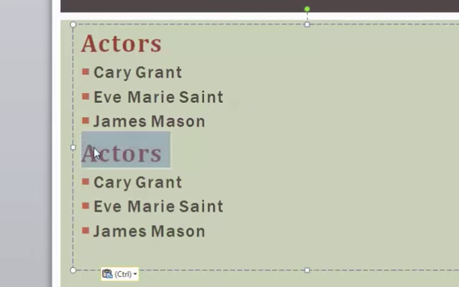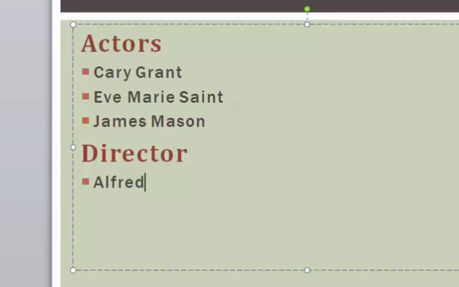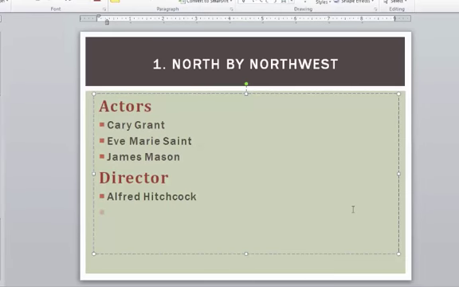And I'll just put director. And I'll put Alfred Hitchcock. Okay, so that's all I need for this. Now for my third, now this would be a nice place for a picture over here, but for now I'll just leave it like this. That's why that other theme probably worked out better. This would be nice if it had a picture of somebody over here, and I could always do that.